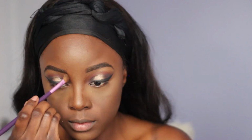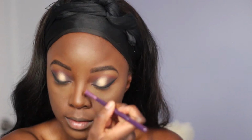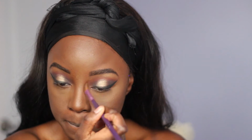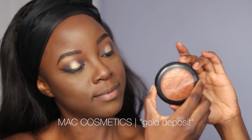And then when this process is done, I just go ahead and pretty much buff everything back up. Make it look like it makes sense. And then I'm gonna go ahead as well again and just do the bridge of my nose. And if you guys can tell at this point, you can pretty much see how the concealer just looks more like, I don't know, it just looks better. I don't know what it is, it just looks better. It could also be that it's winter, my skin changes. It does change, guys, so I don't know, maybe that.